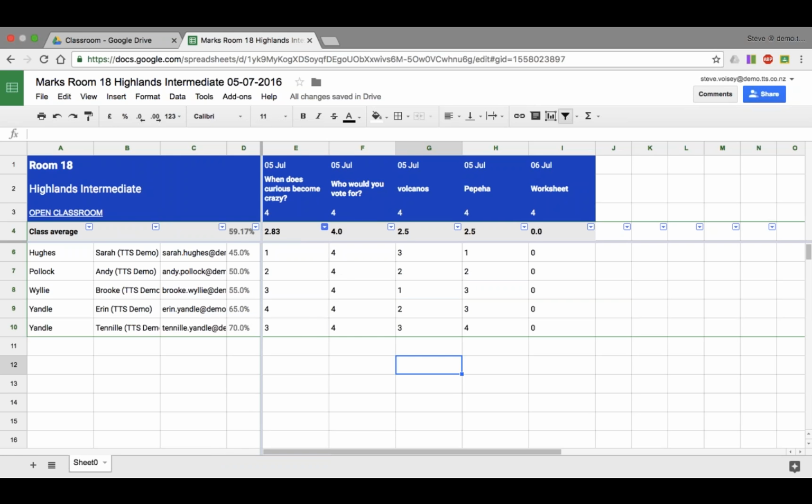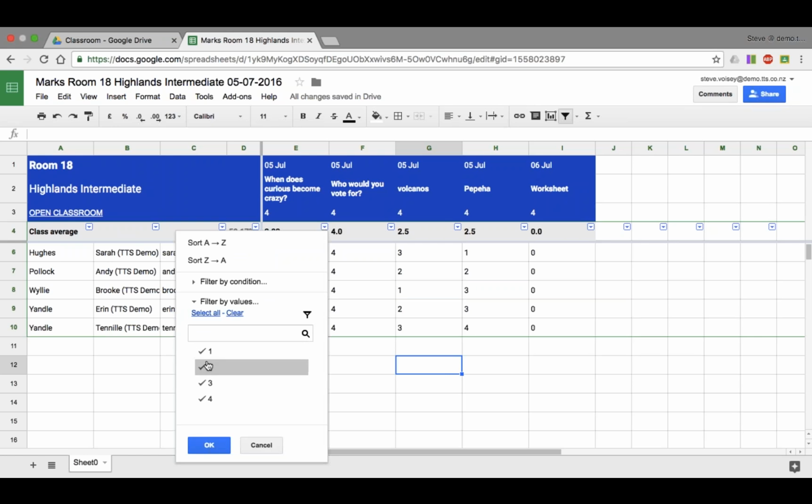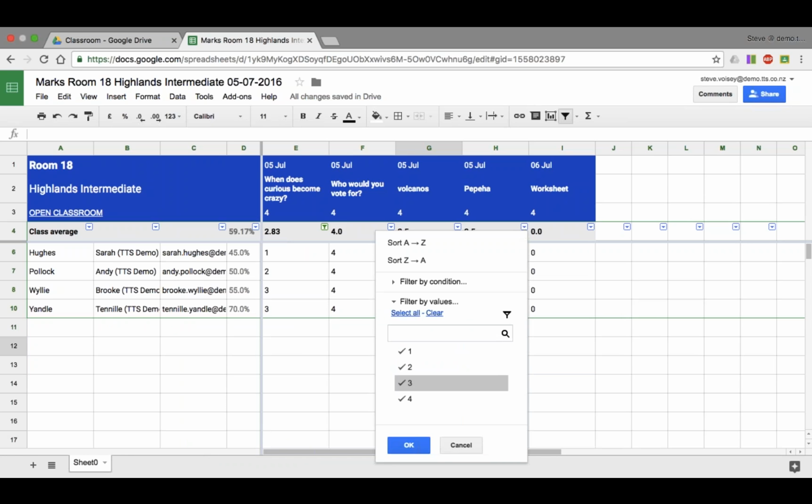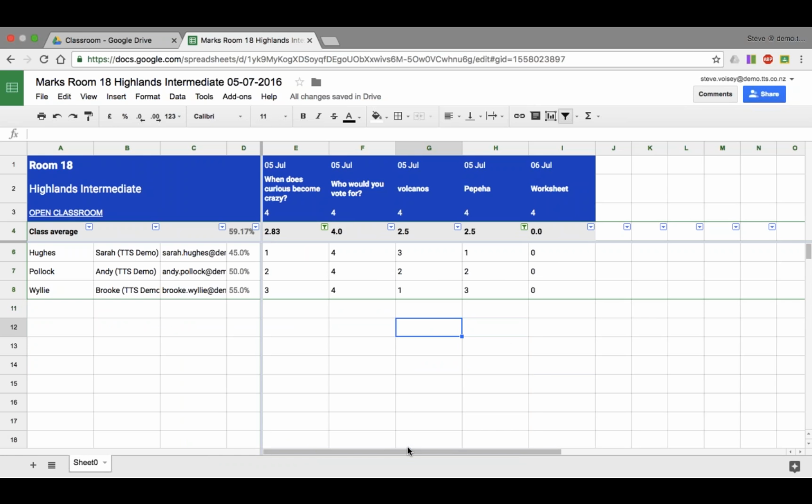So I might be interested in students that got 1 or 2 or 3 for that assessment, and students who got 1 or 2 or 3 for this assessment, which is everybody, and students who got 1 or 2 or 3 for this assessment. Now you can see that that is actually starting to narrow down and figure out the students that are having trouble. So that filter function is incredibly useful. So you set the filter on each column. Yeah, and they basically interact.